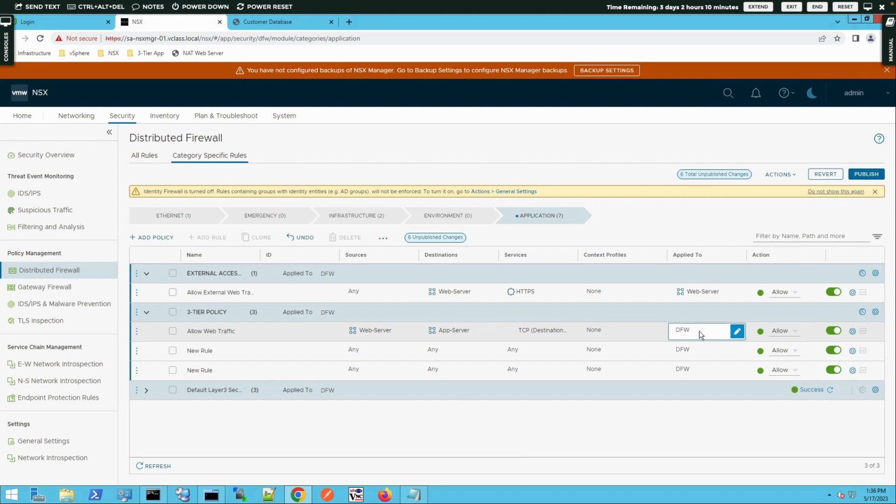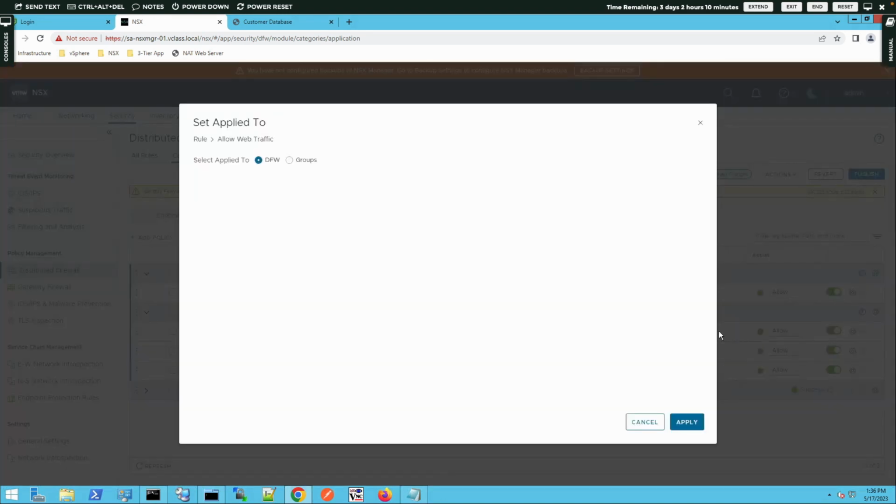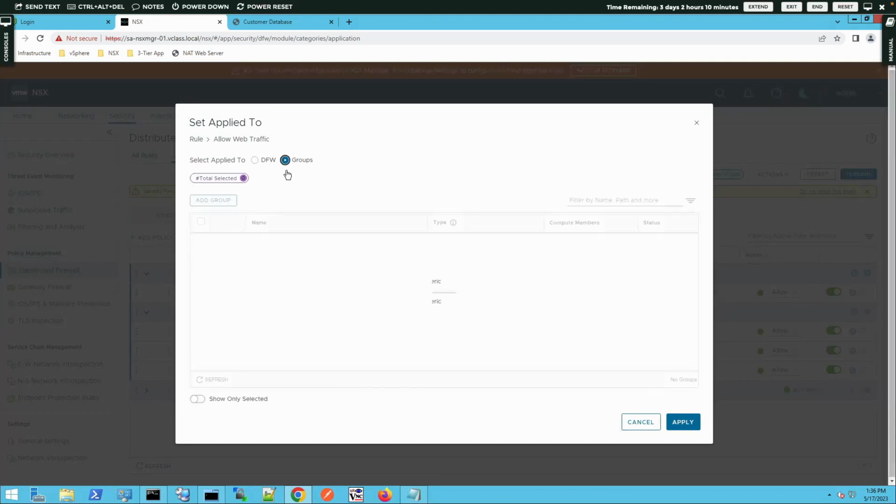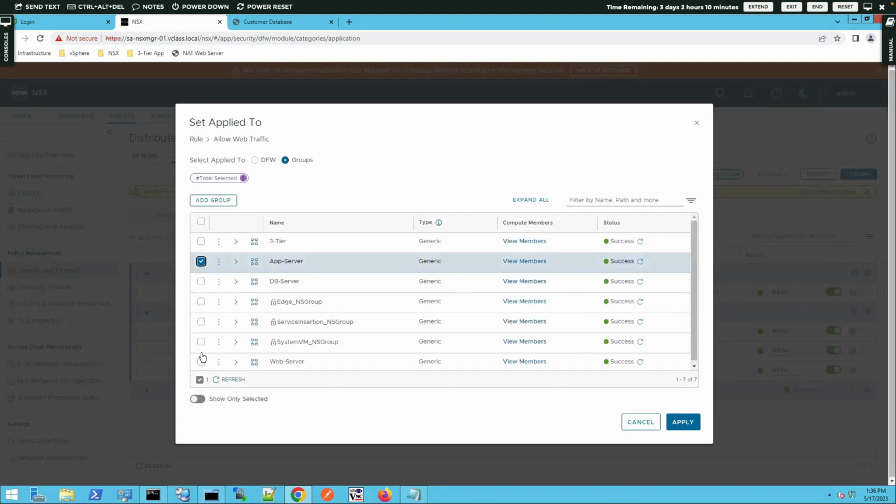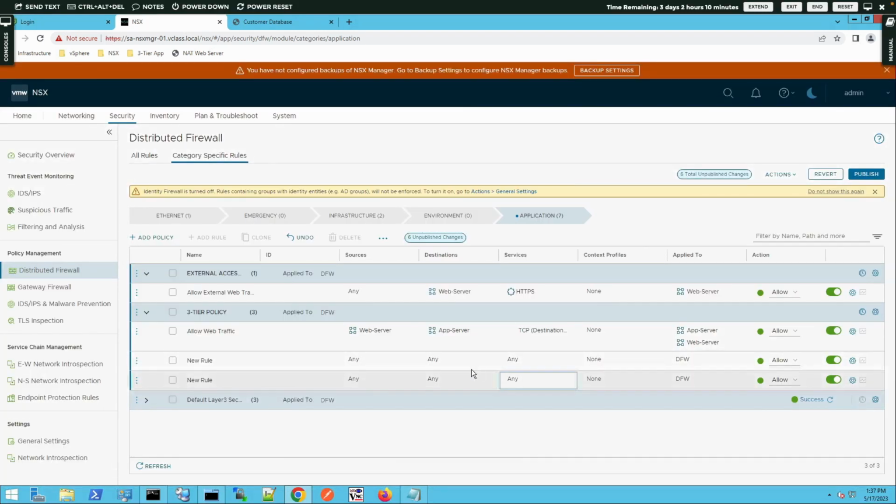We want to apply this rule not just to the web servers, but also to the app servers. And we want to apply it to both because what's the source and what's the destination, right? The web server and the app server. Those are the 2 places that I want this rule to be applied. The source and destinations that I want to allow that traffic from.